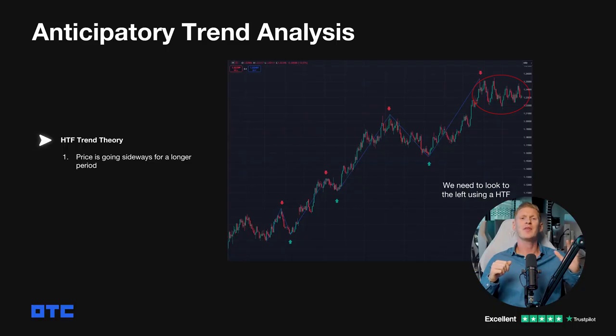Let's get started. There are 2 primary ways to anticipate the end of the bend: HTF trend theory and pivot theory. Let's start with the HTF trend theory. First, take a look at the daily Euro-US dollar chart on the right. At first glance, it seems straightforward. There's a clear daily uptrend with consecutive higher lows, HLs, and higher highs, HHs. The trend looks strong and easy to follow, right?